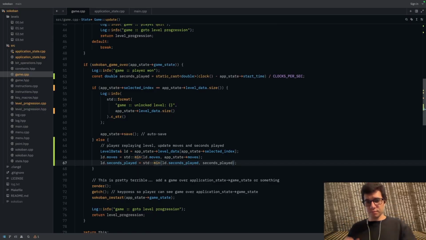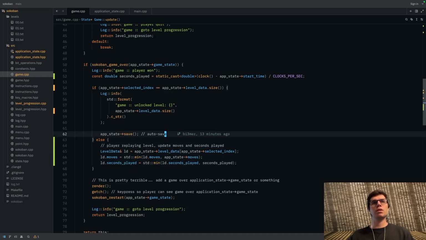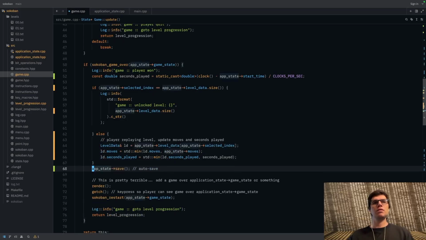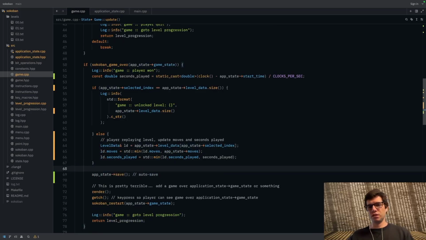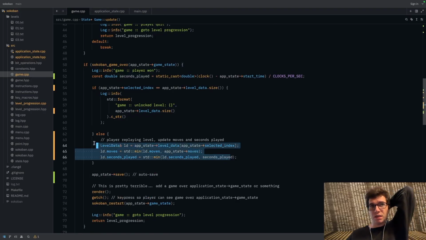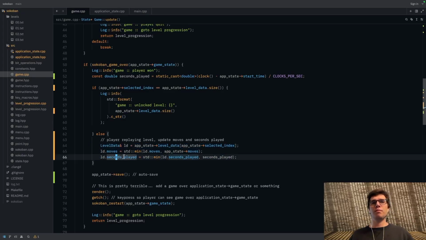So it's the minimum. We don't know actually if it's the minimum, but we do know it is the minimum. And then what we'll call regardless is we're just going to save regardless. So it could be that no changes were made and we're just wasting computation on this. And if this save process was actually kind of heavyweight, we would be concerned, and we could say only save if something changed here, and then we would always save here. But because we're not really concerned about that, we're just going to keep going.